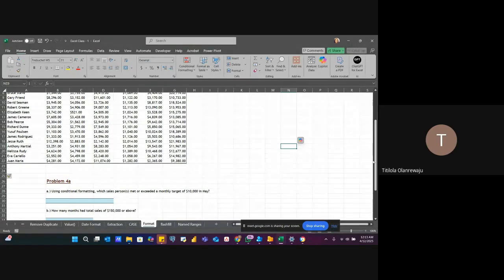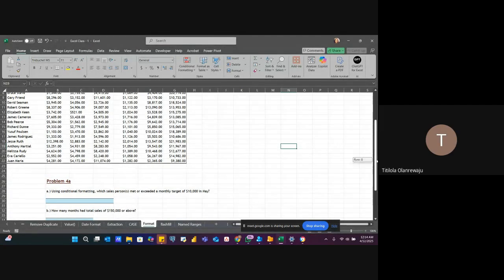For the first question, we have: using conditional formatting, which salespersons met or exceeded a monthly target of $10,000 in the month of May.